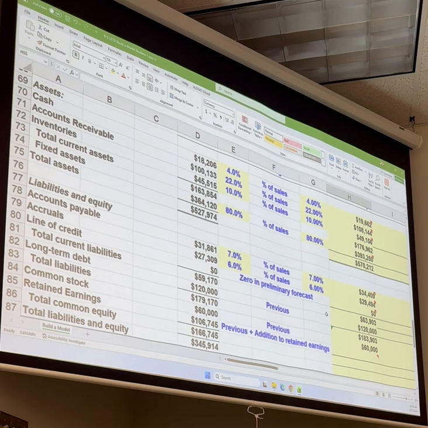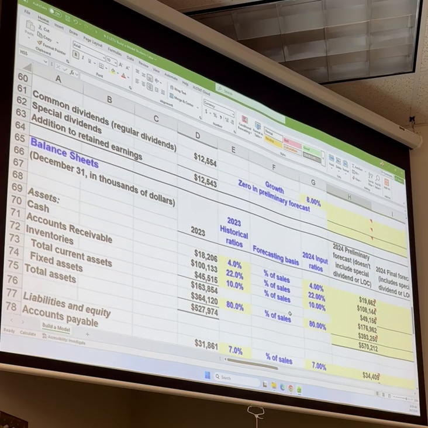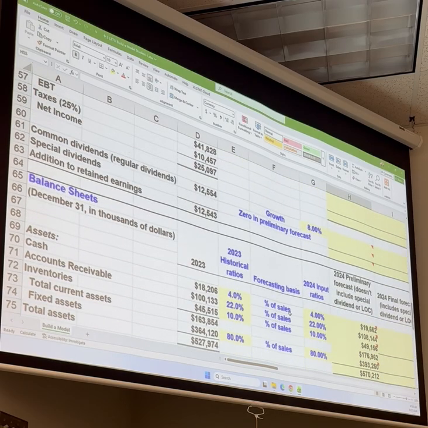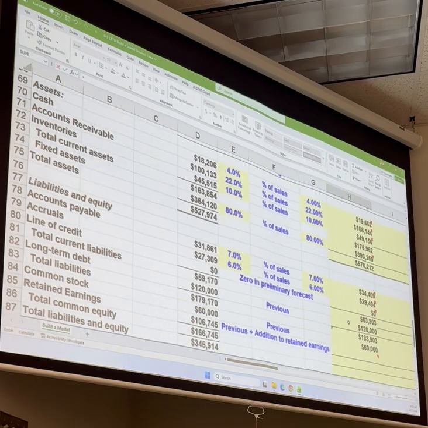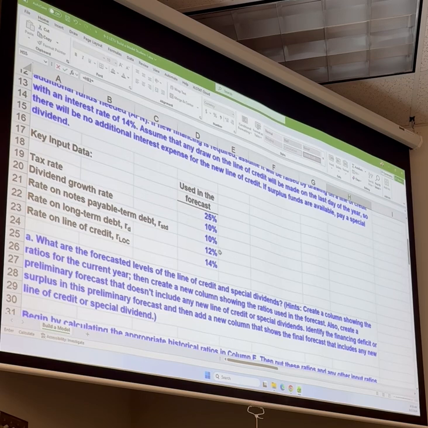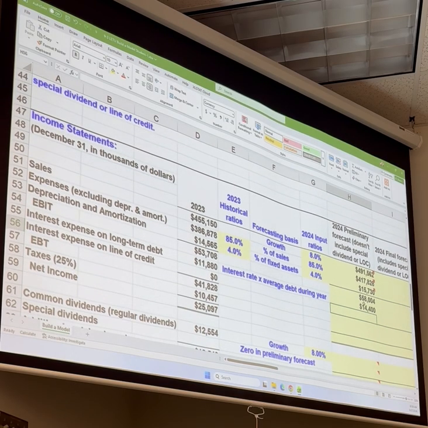Okay, so we ought to just be able to take, so last year, we had 11,880. Okay, so we're going to take our amount of long-term debt that we've projected, which is the 120,000, and we're going to multiply by the interest rate on long-term debt, which we have up here. Okay? So we've got our interest on long-term debt.